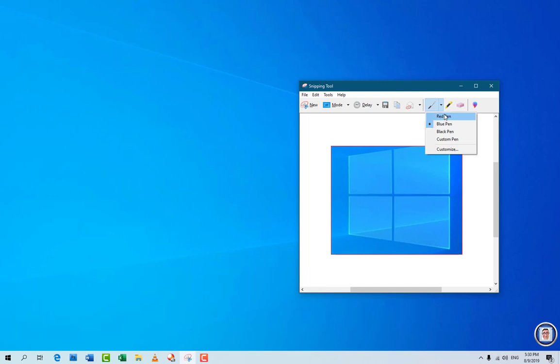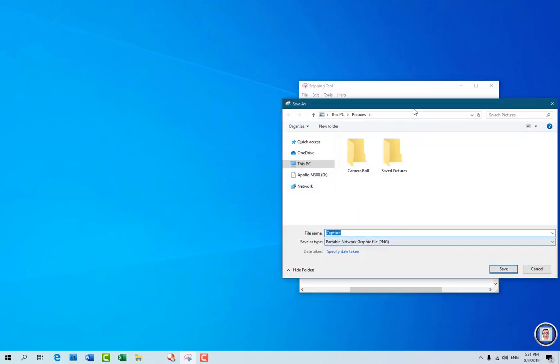Here you have the blue pen, the red pen. So I selected the blue pen, and then you can write whatever you want. So for example, you can write hello. You can remove this by using the eraser here. Simply click on the items you want to remove, right? You can also edit it with Paint if you want to, and you can save as.